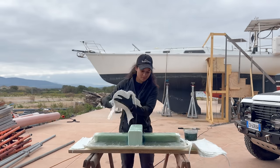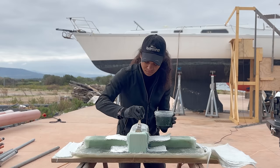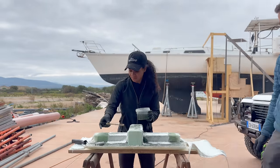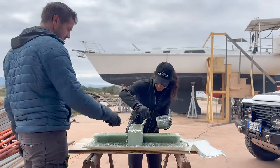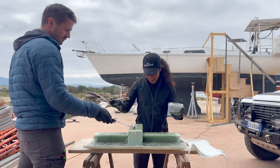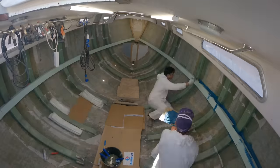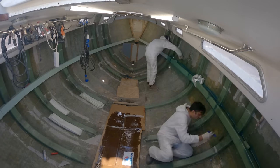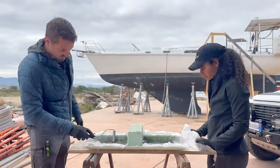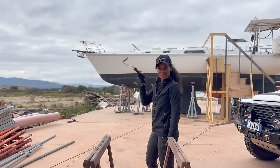All right, first layer is coming in. And while we're continuing to do this on our end, the guys are inside continuing this in the boat. All right. Now we just let that sit. See you tomorrow.